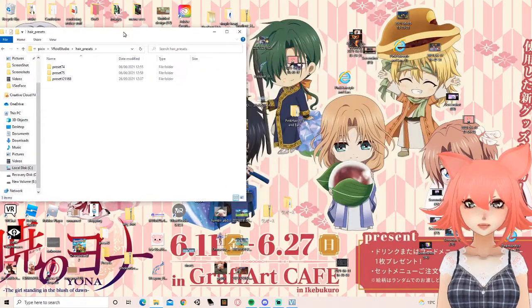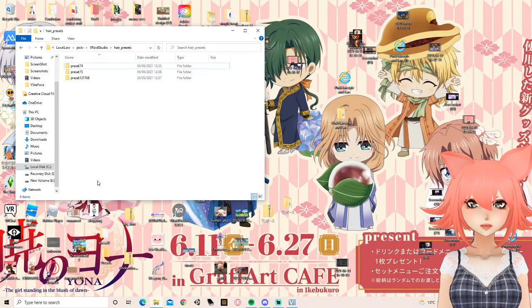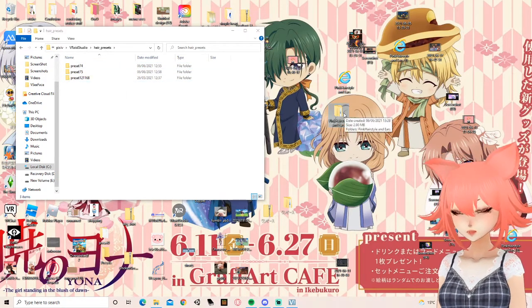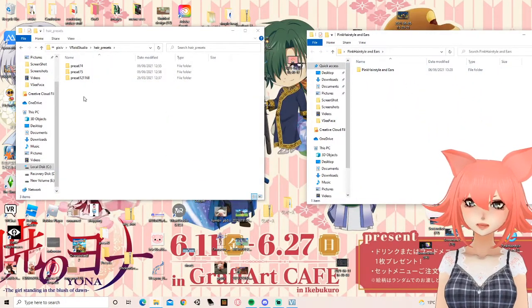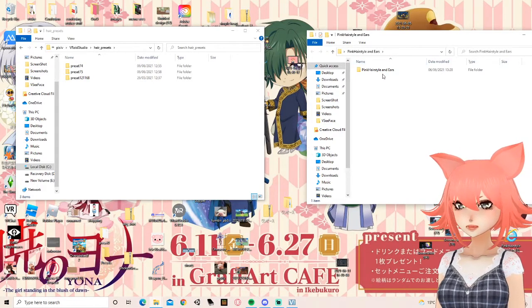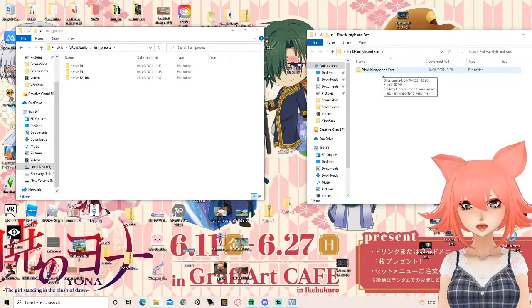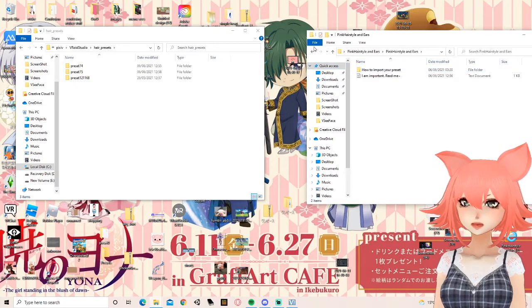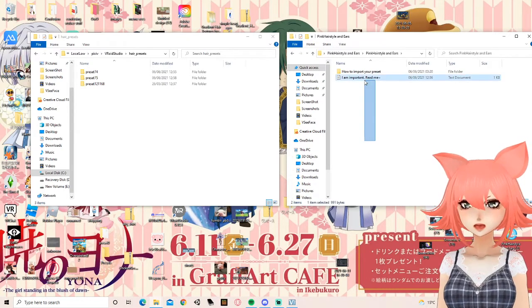Now, a quick thing with this is this is the hair that I actually have on right now. So if I import this file straight in, it's not going to show up for me. So what you're going to want to make sure you do is click on it, because if I drag this in, it's not going to show up. So you're going to want to click it again. This may not be the case for all folders. I'm just pointing this out in case it is for yours, because it took me a little while to figure out. You're going to tap that. But something would be here, for example, and then you'd want to drag both of those in.